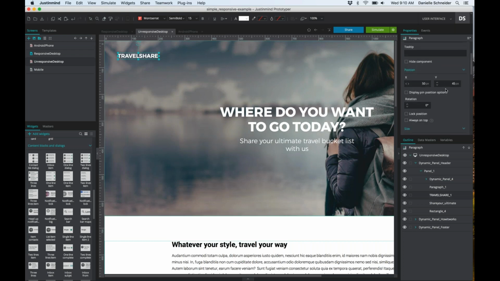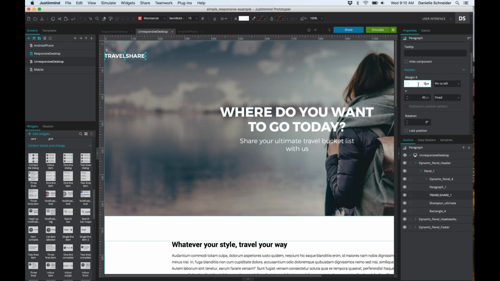Very few steps needed. So the first thing we're going to select is this travel share text up at the top. We're going to go to the pin position options, click on that, go to the X parameter and change it to be pin to left.